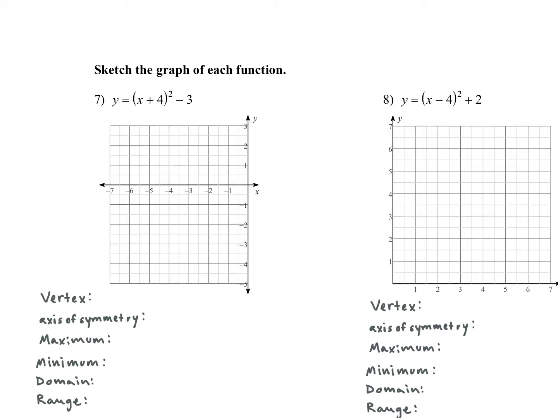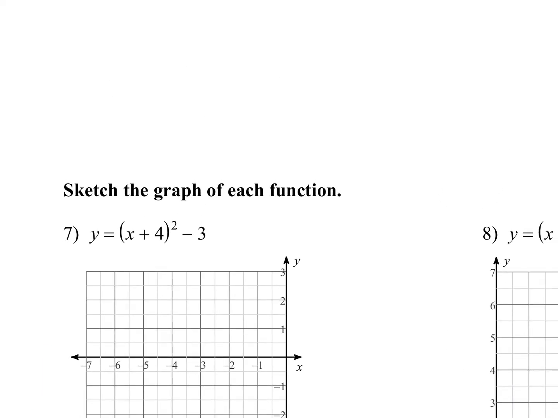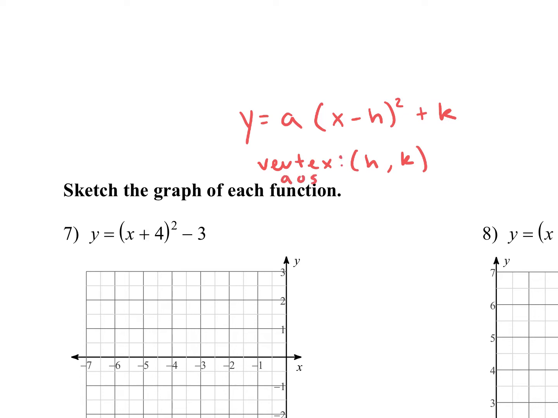All right. So next we are sketching the graph of our function in vertex form. So our vertex form formula is y equals a times x minus h squared plus k. The vertex comes from the h and k, so what you're adding inside and what you're adding outside. And then our axis of symmetry is going to be x is equal to h. So whatever the first number is in your vertex, you just repeat it for the axis of symmetry. And don't forget, what's the one thing we always have to remember to do to h? Change the sign of h. Super important. You always change the sign of h.